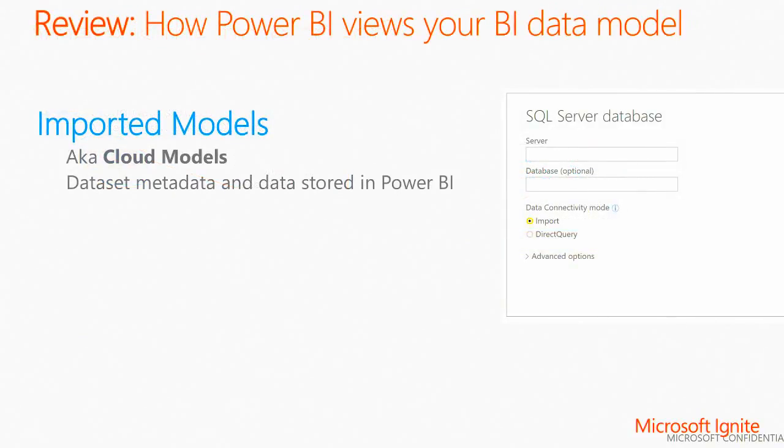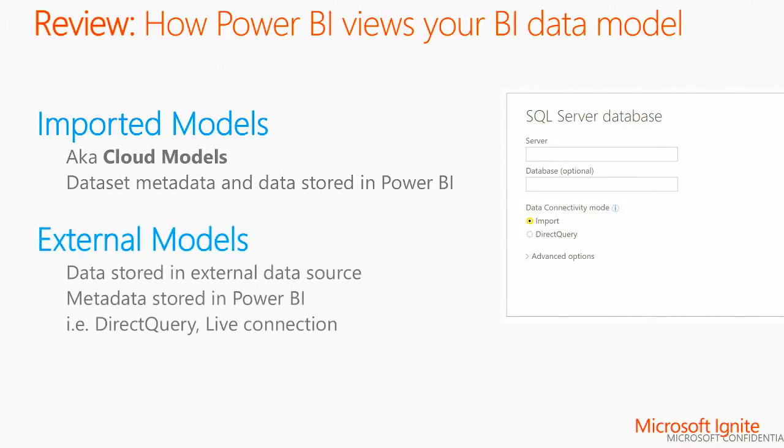Okay, so quick review. When we look at how Power BI connects to your data model, we see the world in one of two ways. The first way is what we call imported models. In this case, you connect to a data source. You can be copying either a subset or the entire data source into the Power BI Desktop client, and that eventually makes its way up into the service, which is why we sometimes call these cloud models. In this case, the dataset, the metadata for the data source, and also the underlying data is all stored in Power BI. And when you connect in Power BI Desktop, you get these options here, import and direct query, and that's the first option there.